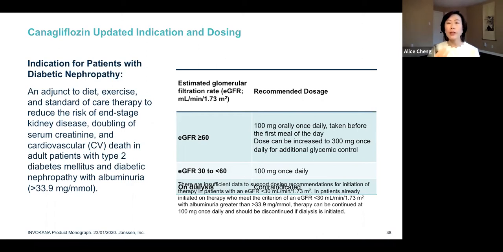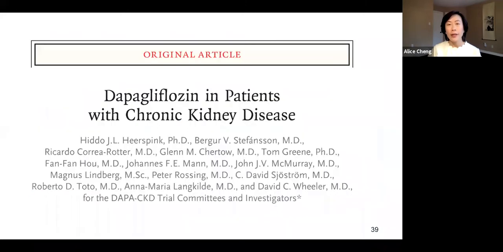So I think we've definitely moved from, I don't know, these drugs might be bad for the kidneys, to, okay, these drugs are safe for the kidneys, to, oh my goodness, I need to use them in people with bad kidneys. That's the progression that we've made, and that's the progression that we're going to continue to have. Because it's not isolated to CREDENCE and canagliflozin.